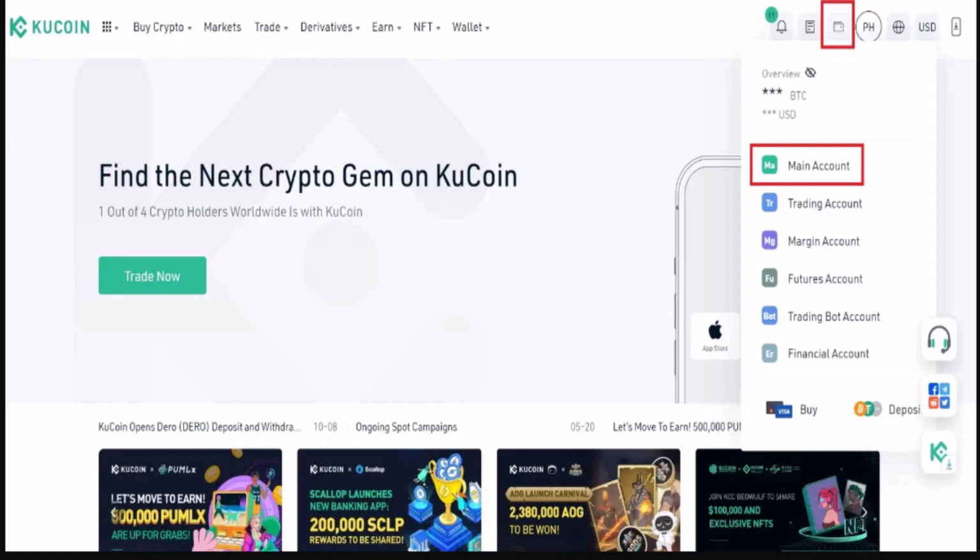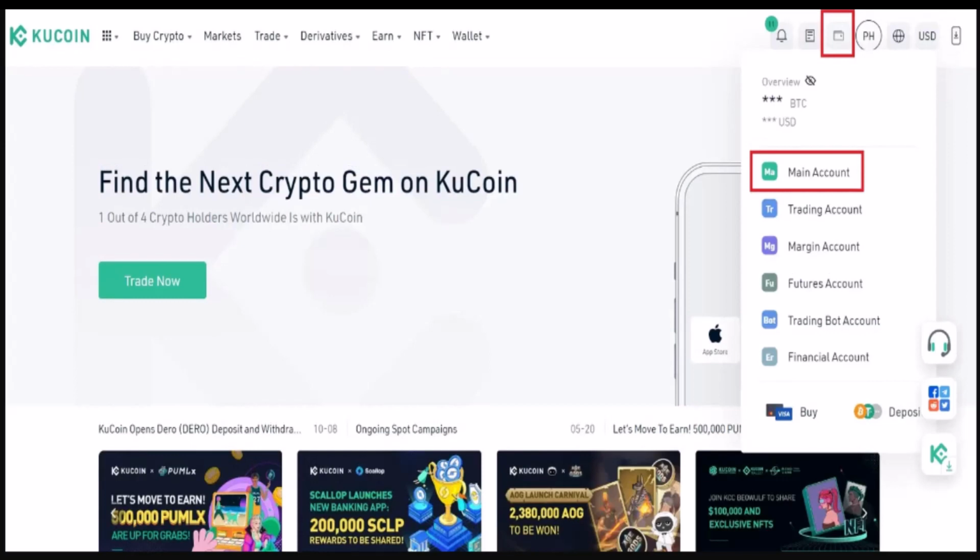First of all, while you're trying to transfer cryptos from your Kucoin to your crypto.com, you'll need to copy the wallet address of your crypto.com since we're transferring it to crypto.com. So for that, you need to log into your crypto.com, then click on the transfer icon. After you tap on the transfer icon, a drop down menu appears. From there, you need to click on receive.